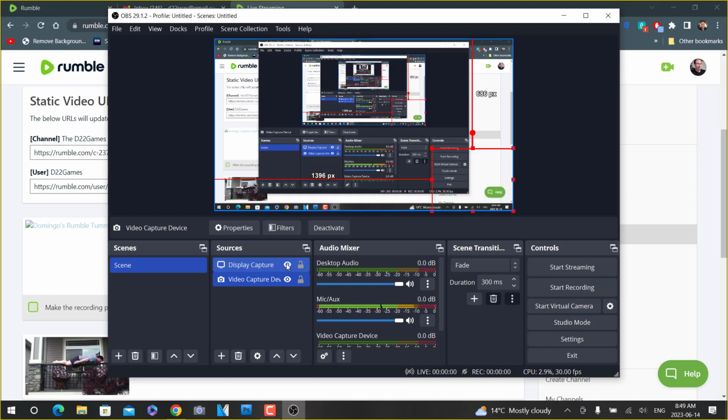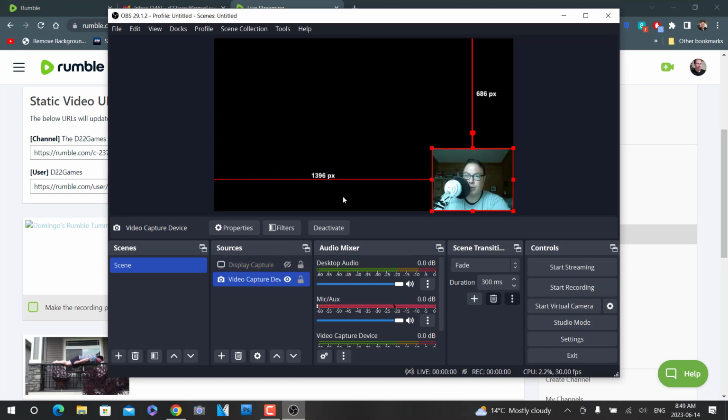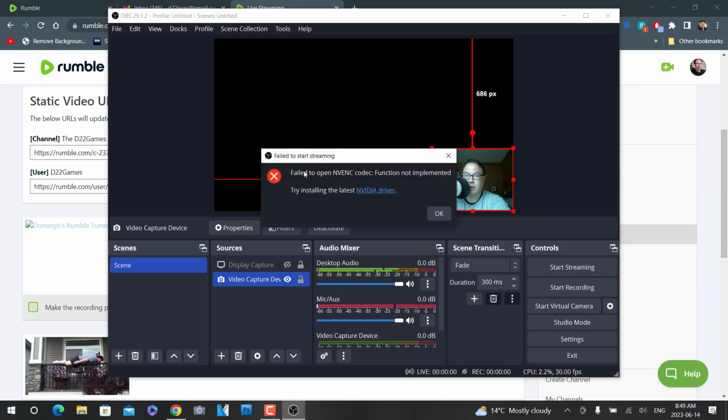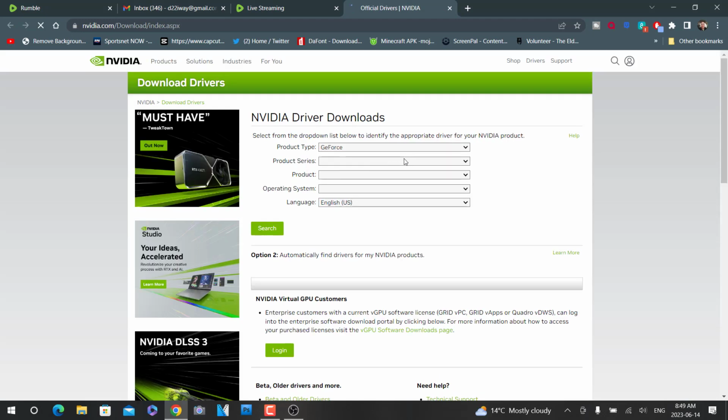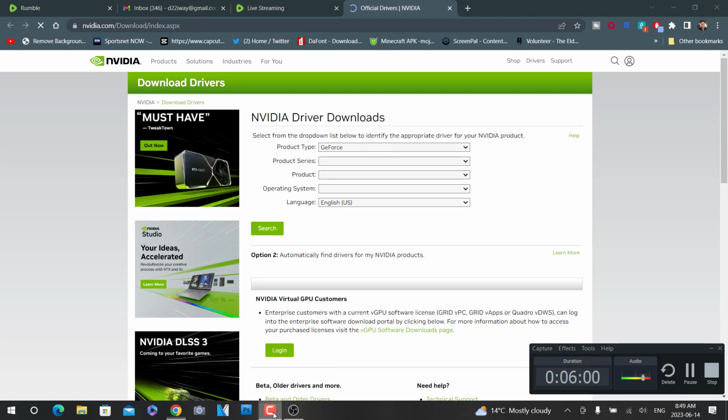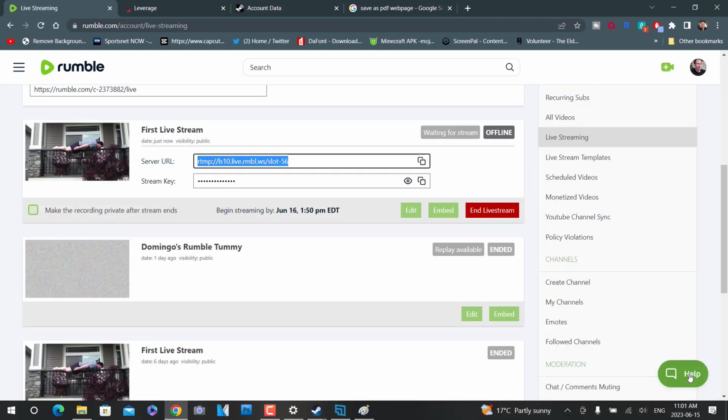And then you go here. Then you can adjust it back and forth. So then you go start streaming, and then what will happen here is that if it fails to start streaming, you update your video drivers if you get this. So you just click on the link to get the latest NVIDIA drivers, and then you download it. So this is another problem that you might face down the long run. So I'm going to configure my video drivers while I do this.